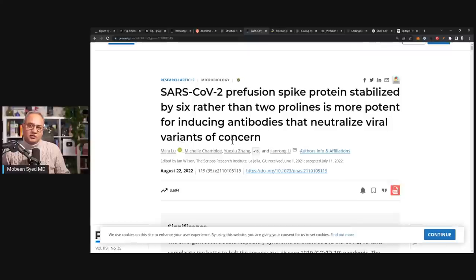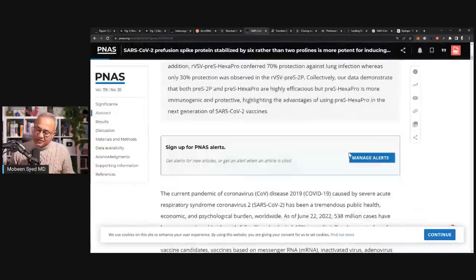2P changes are not nice enough. We should make 6P changes. And we have found a way to make 6P changes without creating too much of a change in the spike protein, so the antibodies that will be produced will be able to recognize the SARS-CoV-2 as well. But in this, there are some very interesting pieces of information.